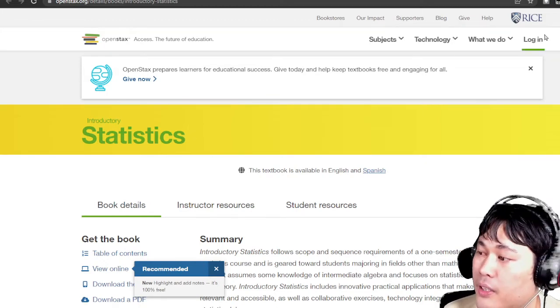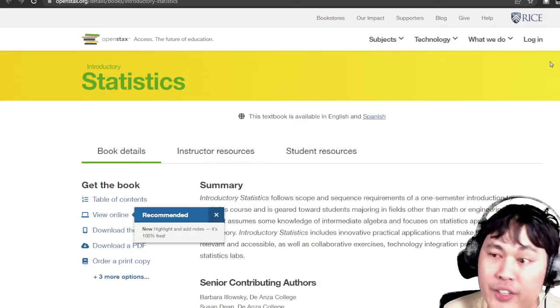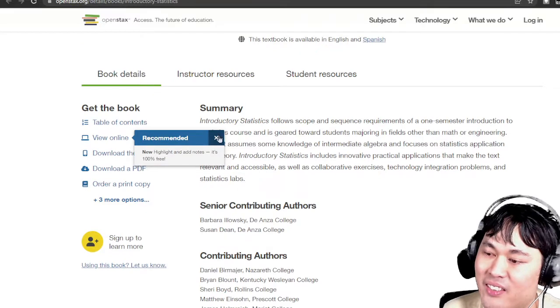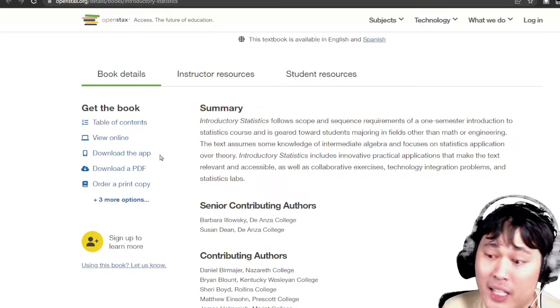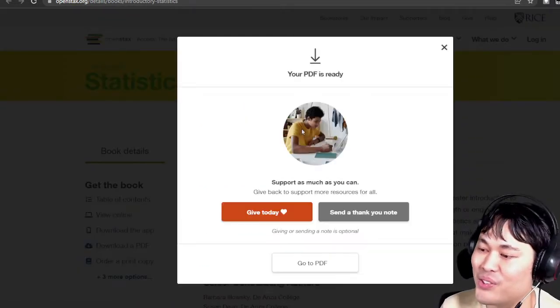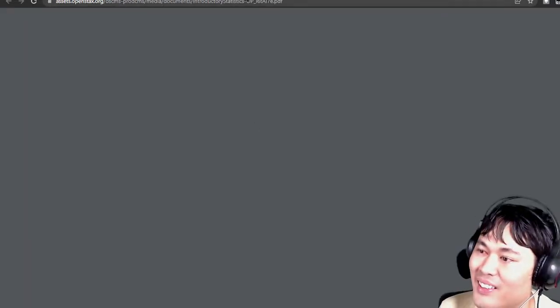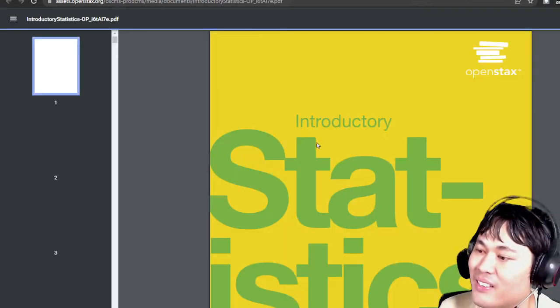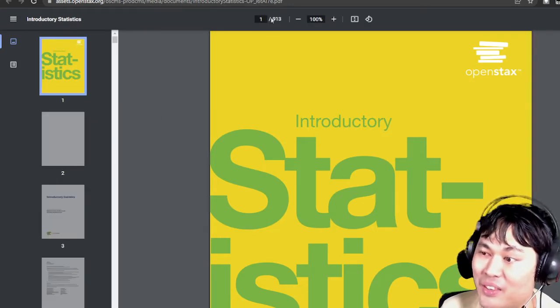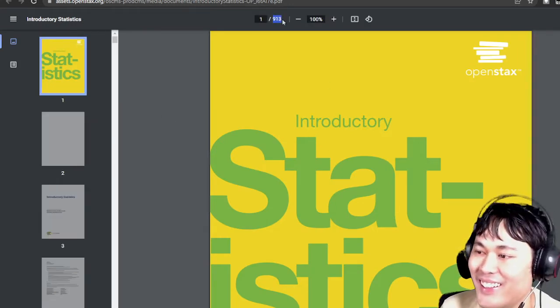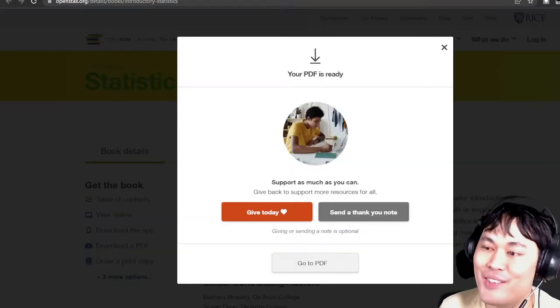This is an online textbook, which is free, of course, and very nice. You can download the whole textbook if you want to. That's a big textbook, 900 pages. Luckily, we are not going to cover everything.